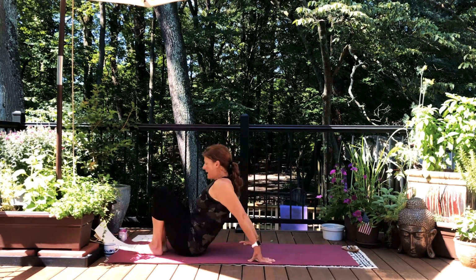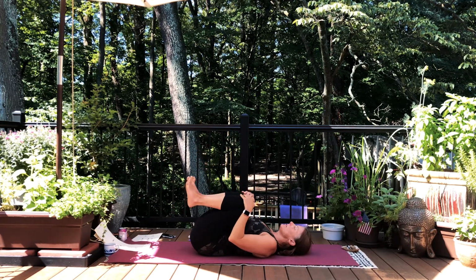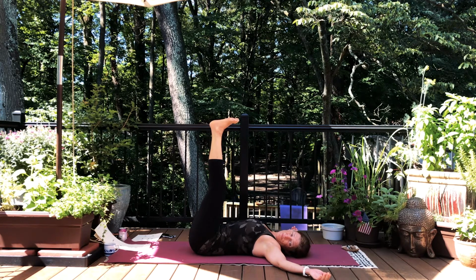You can lay on your back and hug the knees into the chest. Bring the arms out like a T, palms face the sky. Press the soles of the feet up towards the sky. It's perfectly fine to have a bend in the knee here.